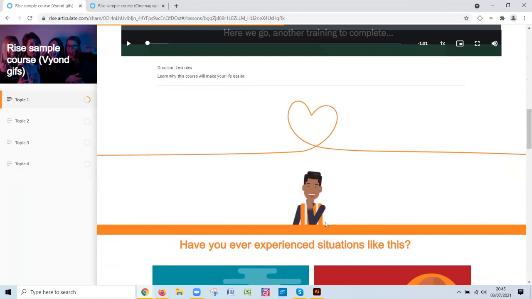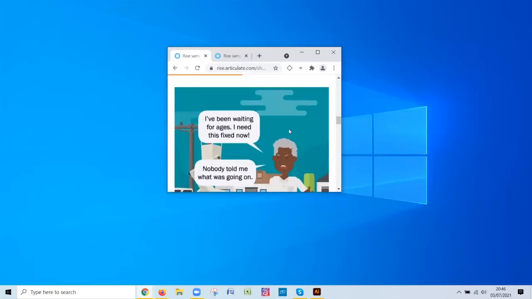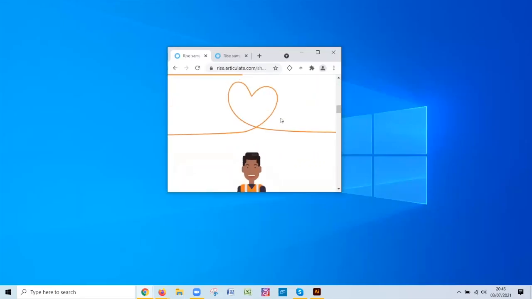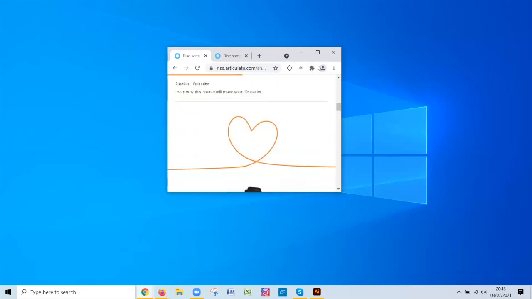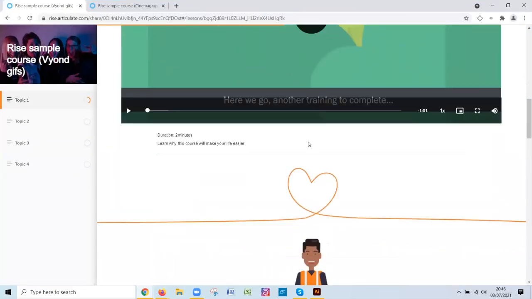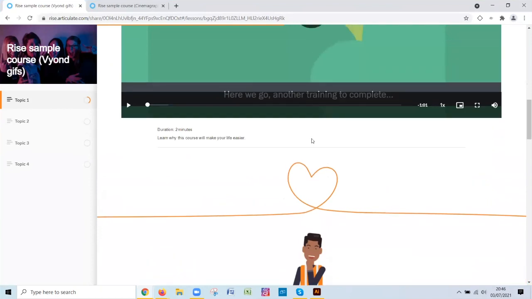You can choose the length of it, and we've just placed that GIF, the .gif, as opposed to a .jpeg or a .png, just a different file format that allows for movement, but no audio. And this is again a full width image. So we've had to do a little bit of tinkering for these two to make sure that they're perfectly placed when we scroll through, because as you know, Rise does move things around. So we use him throughout, and he kind of expresses whatever's going on with the learning content.